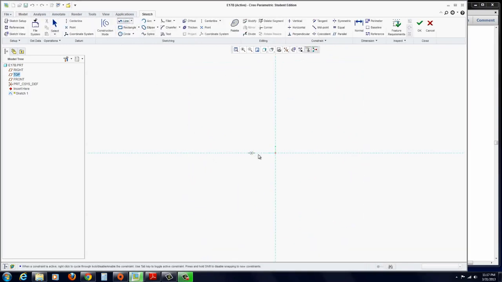Take the line tool and draw a horizontal line, just about an inch on the screen here, to the left until you connect to the origin. Drag a line up. Make sure you don't make equal lengths there. And then a little line at an angle there, just like that. And then middle click a couple times to finish it off.